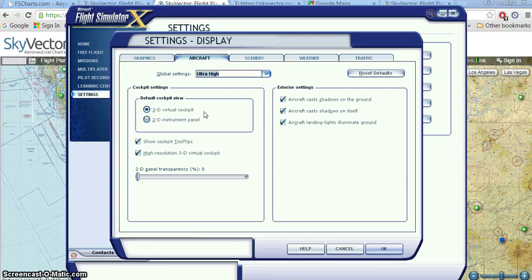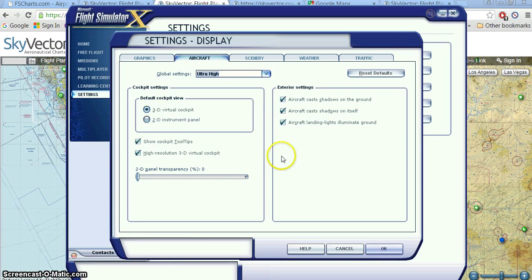This shows some basic aircraft settings. Virtual cockpit is what it opens to, or the 2D. You can switch that. Tooltips will show you descriptions of switches and things that you point to with your mouse.